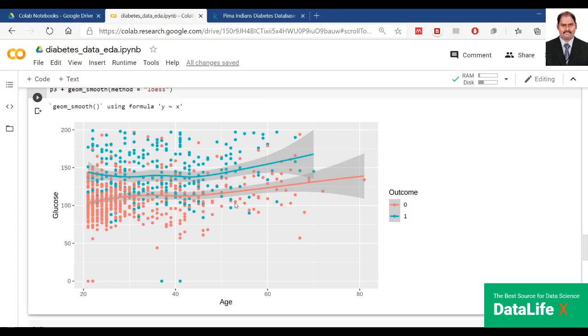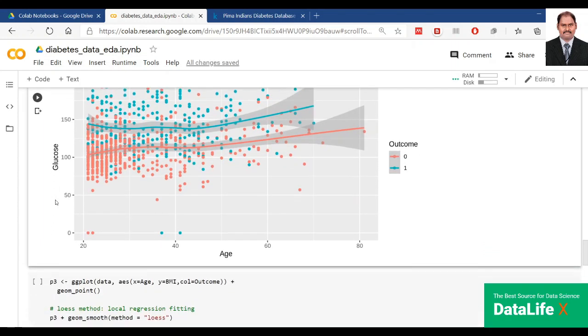If you fit the line based on the distribution of data, you can see there is a significant difference between the diabetic and non-diabetic subjects. This blue line, related to the diabetic subjects, shows the glucose level is high compared to the non-diabetic subjects. So you can see clearly how the data is distributed relating to age and glucose.